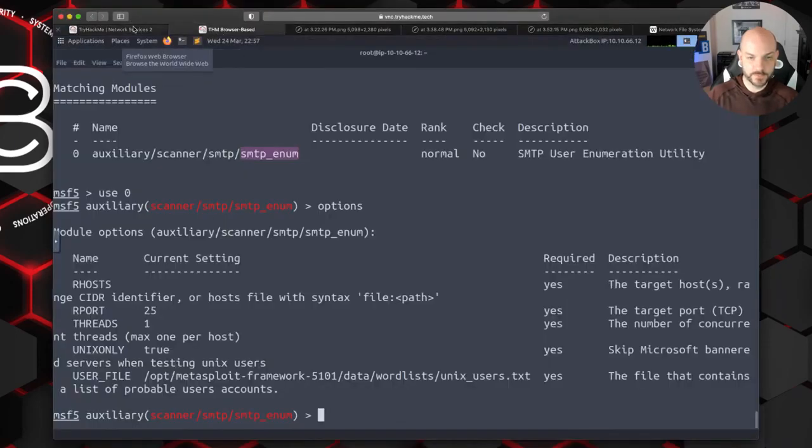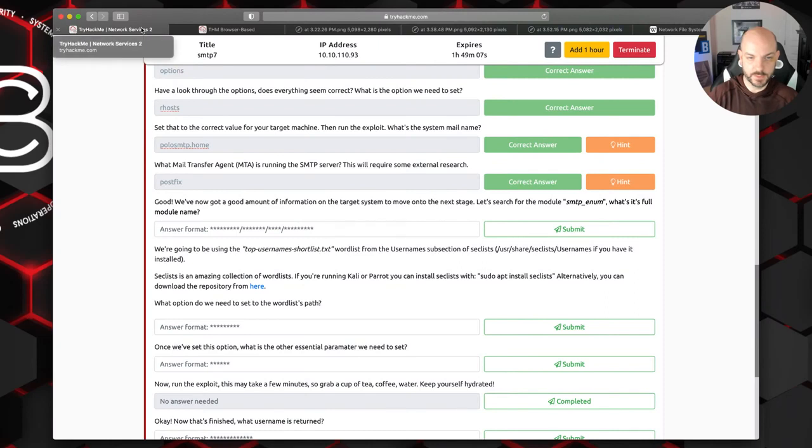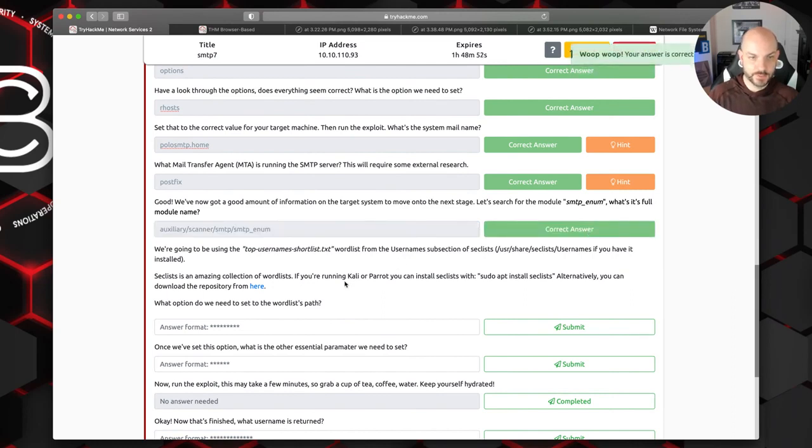So that is the name, the auxiliary scanner SMTP underscore enum. We're going to be using the top usernames shortlist.txt word list. That should already be installed.